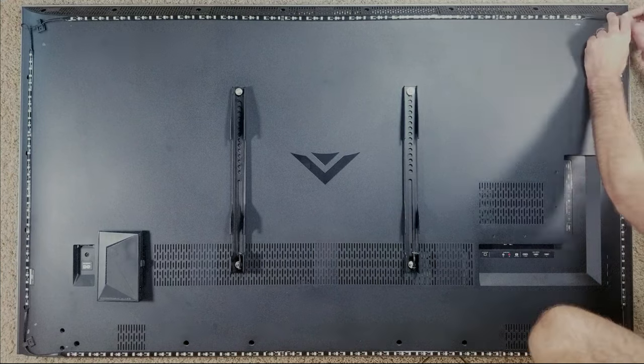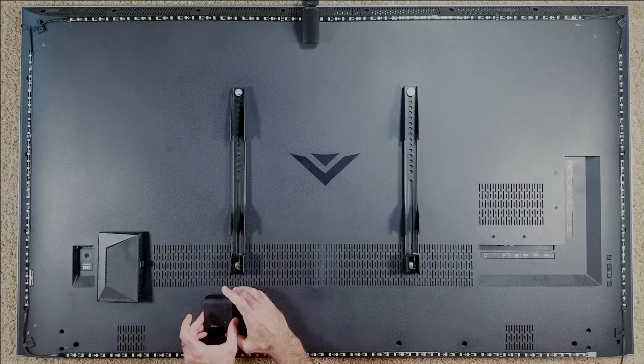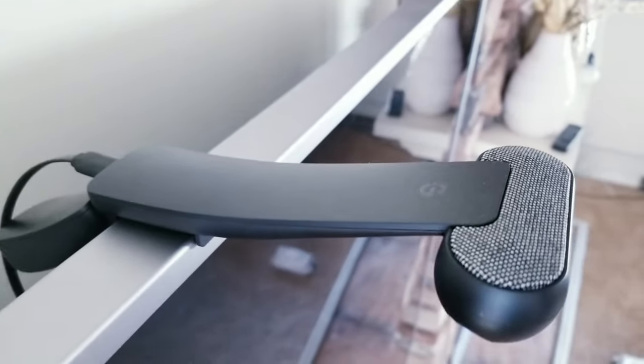Now I'll just quickly use the clips to secure the corner wires to the TV to ensure they're not sticking out and visible from the front. And finally, position the control box in the back and make sure it's located in a place that the cord from the LED strip and the camera will be able to reach. Now that everything's back up on the wall, here's a closer look at the camera and how it's resting on my TV.